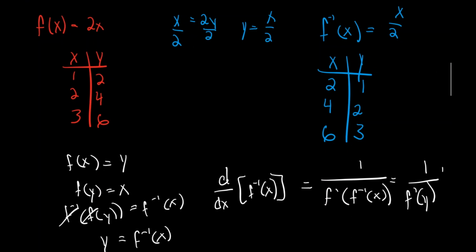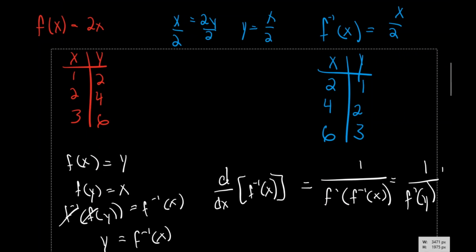Okay, let's do it with this. As we were given the problem, f of x is equal to 2x. First we want to change our variables, so we have x is equal to 2y. Now we want to isolate y, so we're going to divide both sides by 2, and this is going to give y is equal to x over 2. However, again, I want to change the notation just so it's easier to distinguish which is the inverse and which one is the original function.